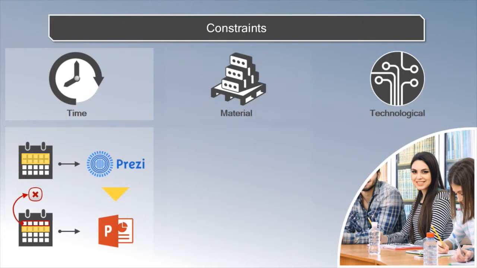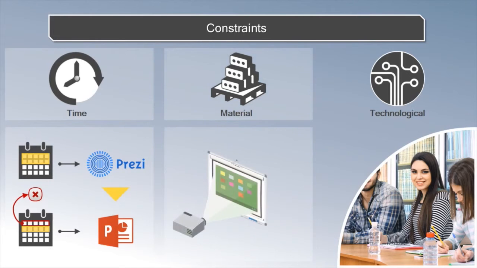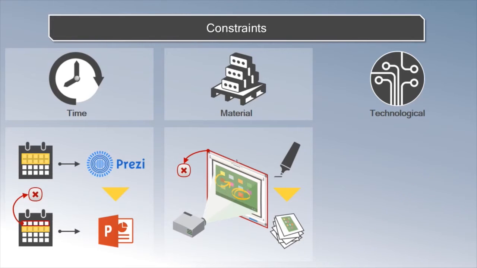Mary also wanted, at some point in her presentation, to raise the movable screen and draw additional information over the image projected on the board. But after learning that the room where the presentations would be given did not have a board under the screen, she decided instead to hand out photocopies to the audience and to guide her classmates in drawing on the information themselves. In this way, the material obstacle turned into an occasion to add an interactive dimension to her presentation.